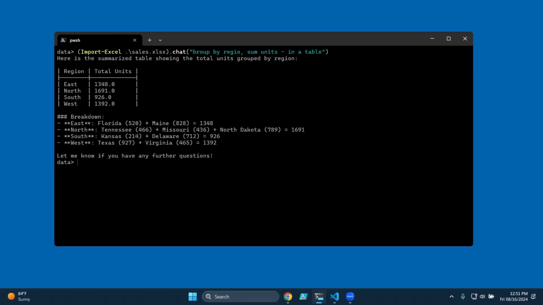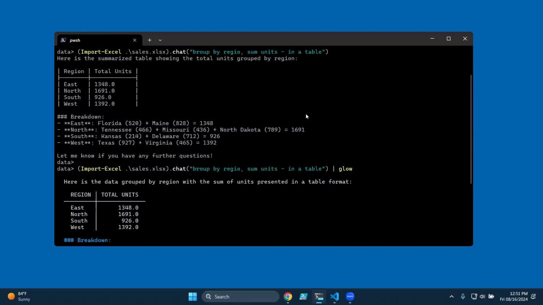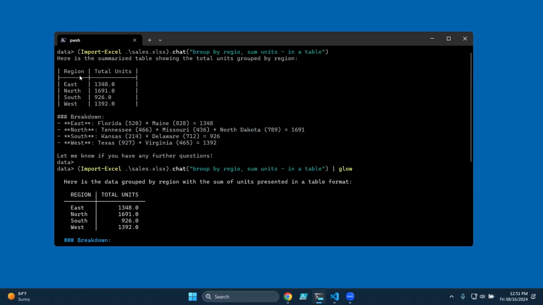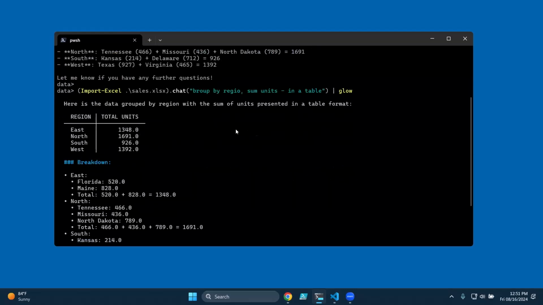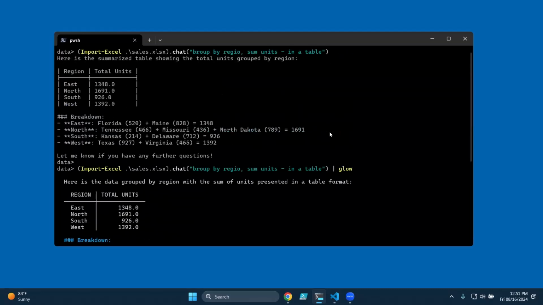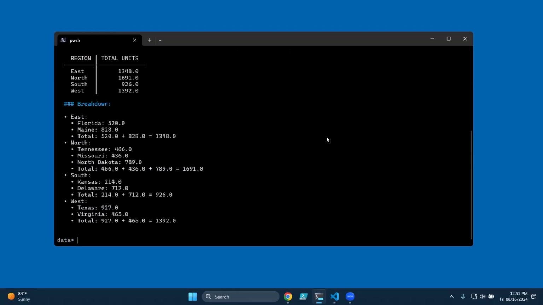We're going to do it one more time. And now I have something called Glow installed on my machine. And what that'll do is take the markdown and render it for me, right? So now I can do some really cool stuff at the command line and not only get calculations, which are correct, and I can start getting visualizations. Thank you, Dale. Yeah, this is pretty, I'm going to call it slick-a-doodle-do. Slick-a-doodle-do. So that's stuff like that.